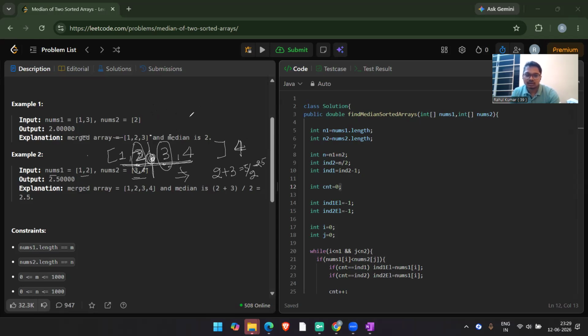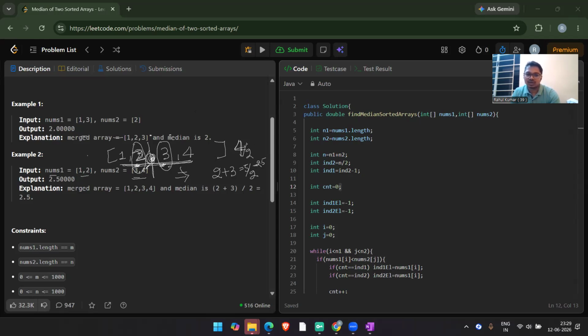We directly return the value at that index. But if we get an even number of elements after combining both arrays, then we will focus on two median values and find them with the help of index.